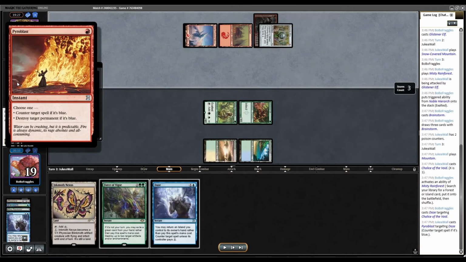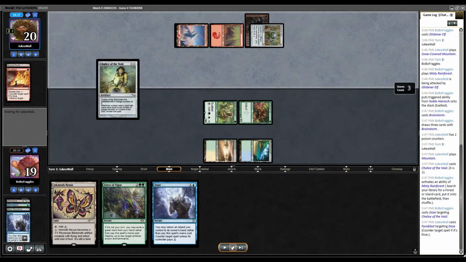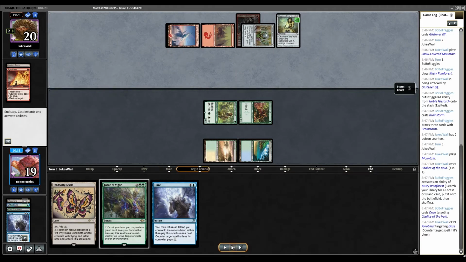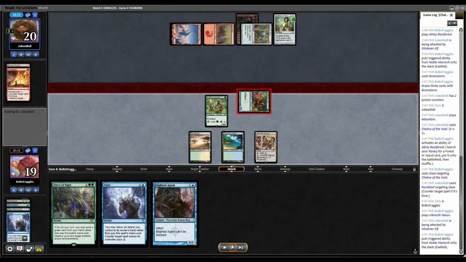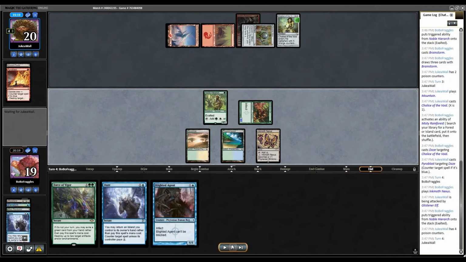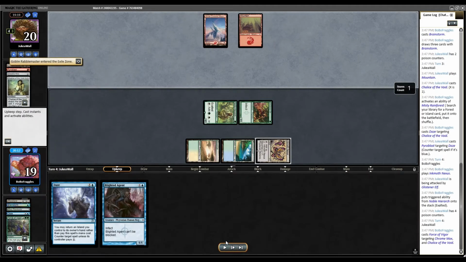That was a misplay on their part. They could have just paid the 1. I don't know why they wasted that, but I felt pretty good about that when that happened. So now we have a target for our Force of Vigor. And we attack for 2. And now we have 4 mana. And we Force of Vigor.